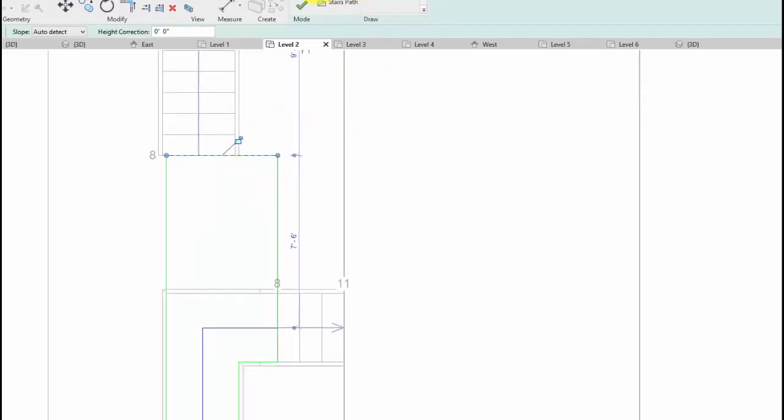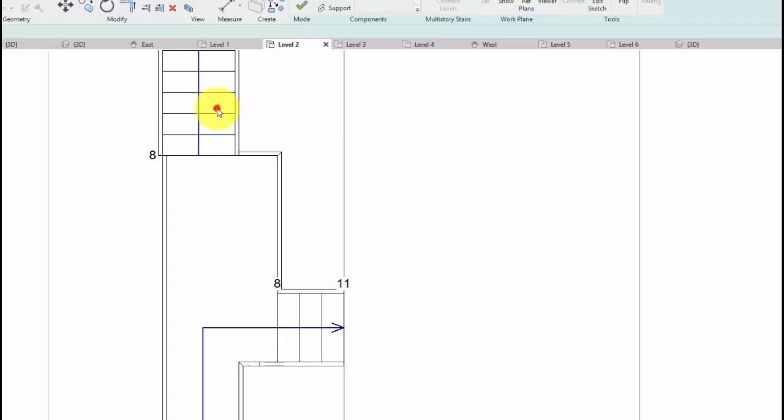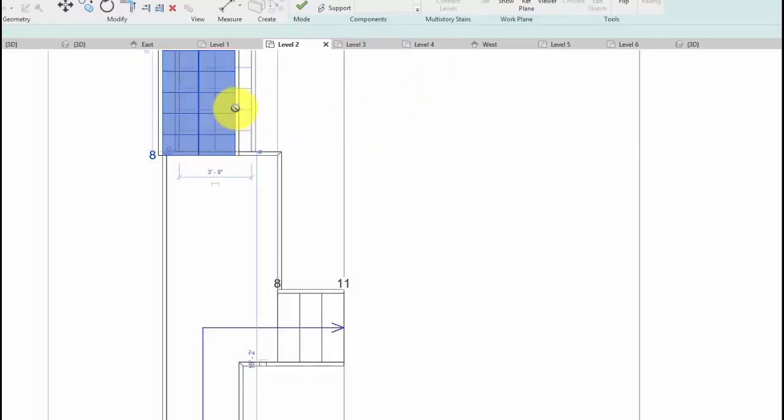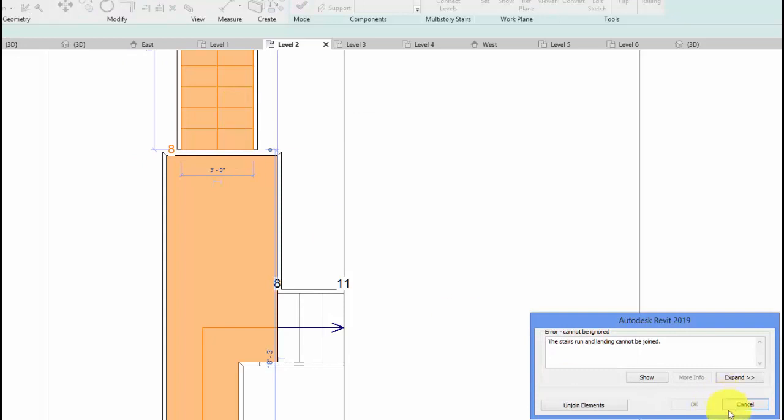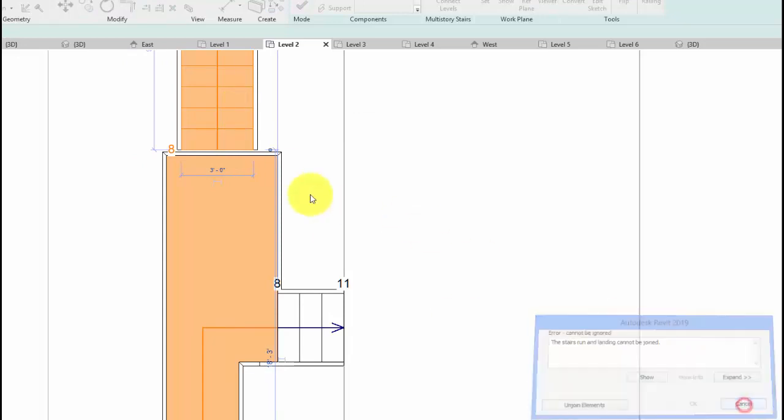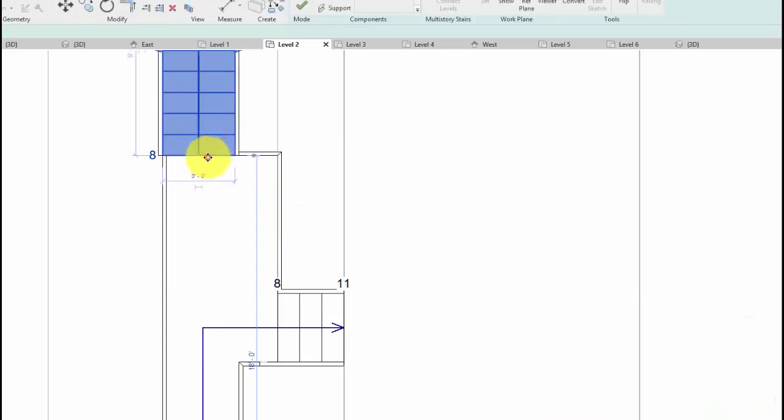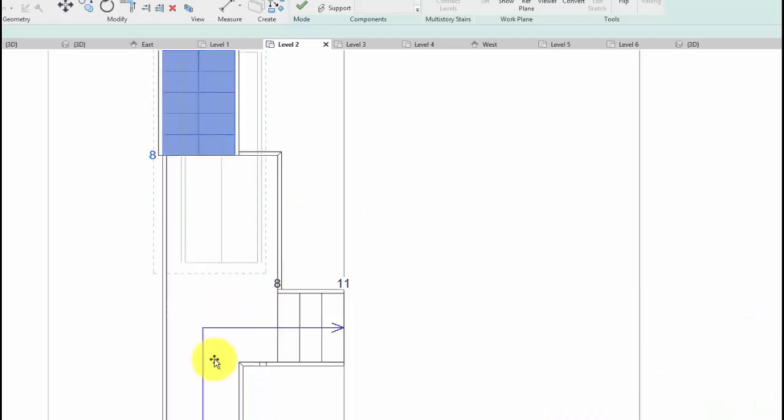We're going to go back. It's okay. We're going to go back, and we're going to move this. We're going to correct this. Move all the way up.